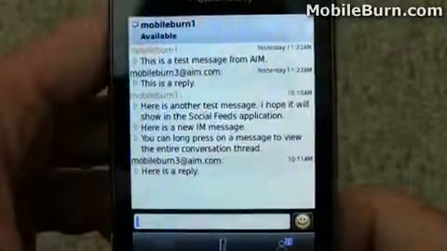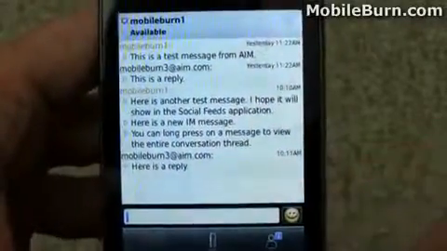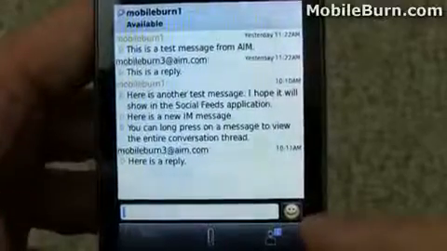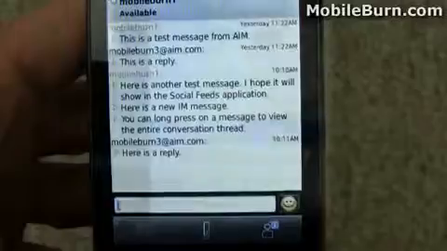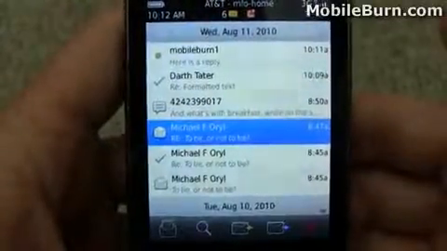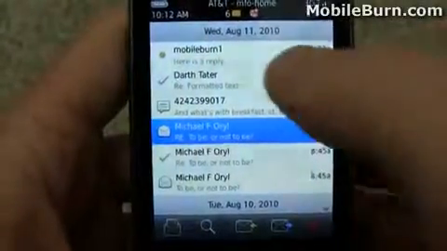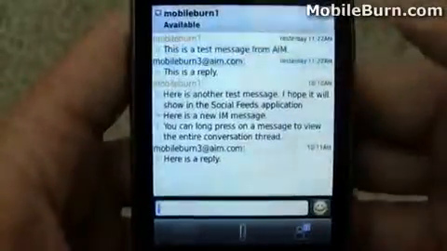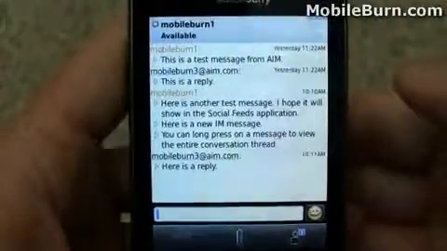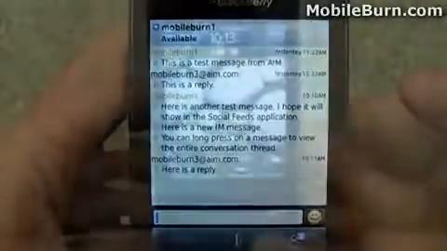Unlike the threaded SMS look, it's a little bit more complicated to keep track of who's saying what here. Your instant messaging also shows up in the unified inbox. You can see we've got text messages, emails, all that kind of stuff going through here. You just tap on it to get right back to the full thread.